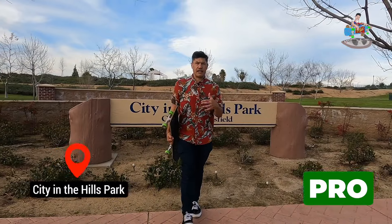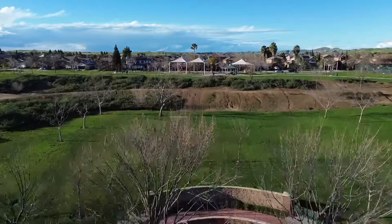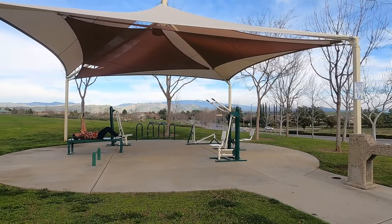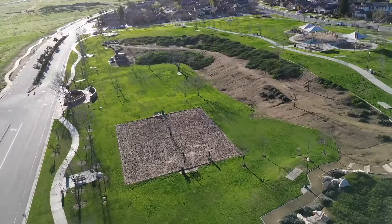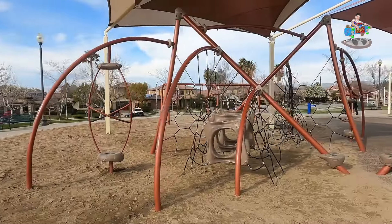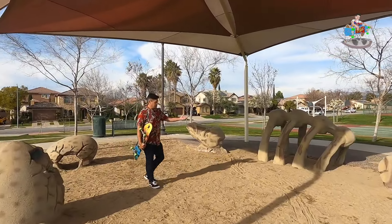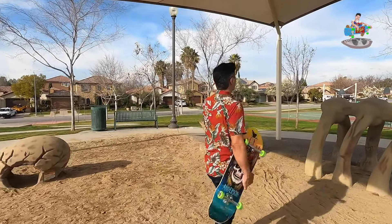Now we're at Sitting the Hills. Here's a pro of living on the east side - there's City in the Hills Park with basketball, tennis, an outdoor gym, covered patios, barbecues, and a volleyball court. There's also a cool little spot for kids two to five years old where they can explore dinosaur bones and dinosaur eggs, with a covered patio so you don't have to worry about the sun.